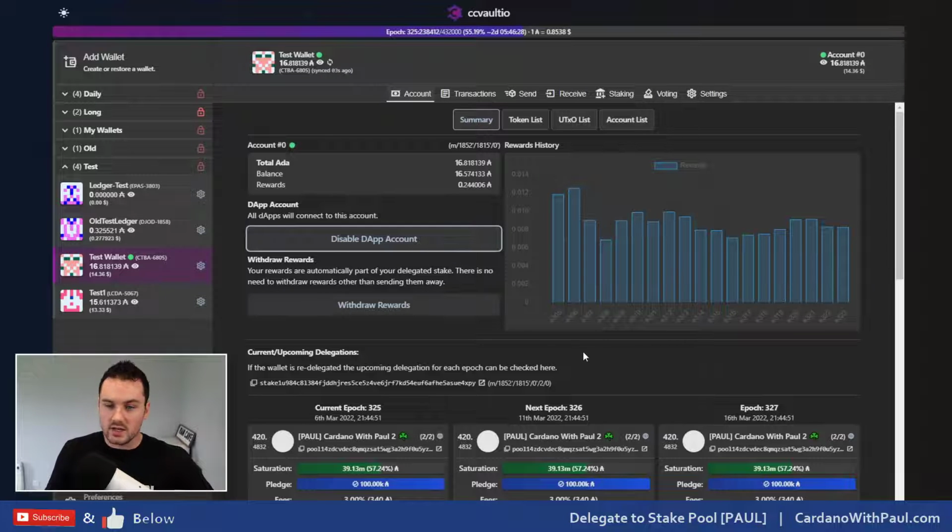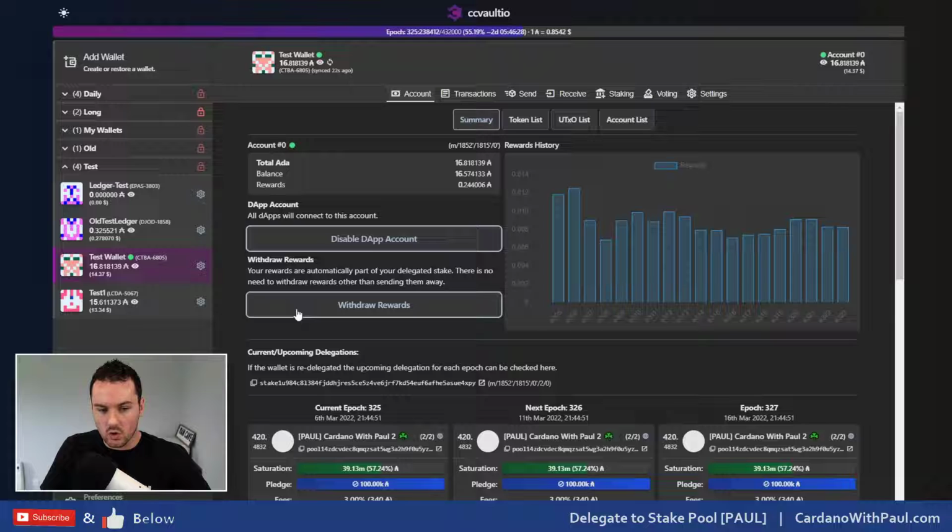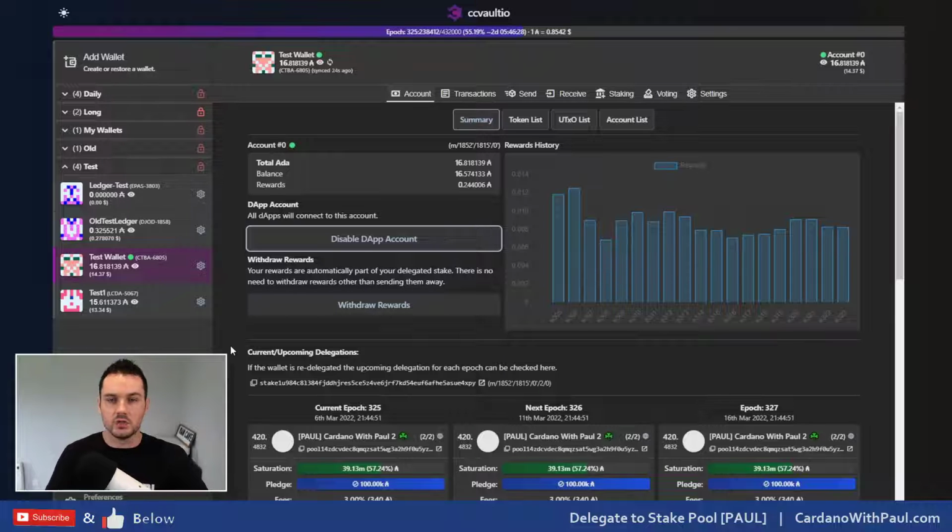So on the right, you can see the rewards history. You see a full history of what you have. Down here, you can see who the wallet is currently staked to for this epoch, the next one, and the one after. Because with Cardano staking, there is always that 2 epoch delay due to the way the snapshots happen on the network. So you can withdraw your rewards. You see your stake key here. If you're tracking rewards through ADA pools or something else, that is the address you need to put in and search for over there.